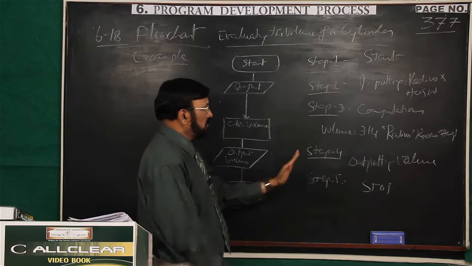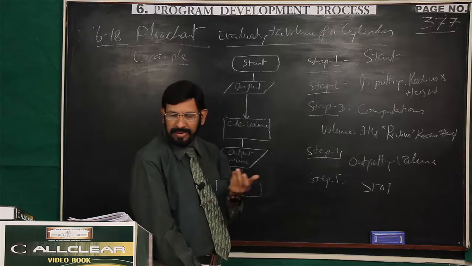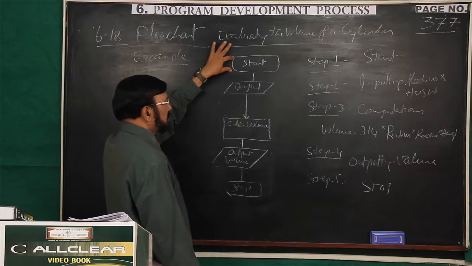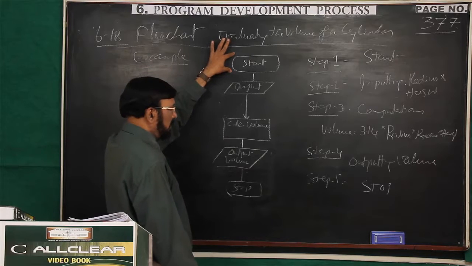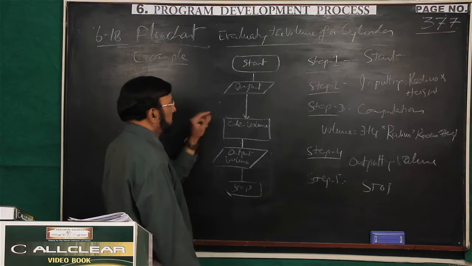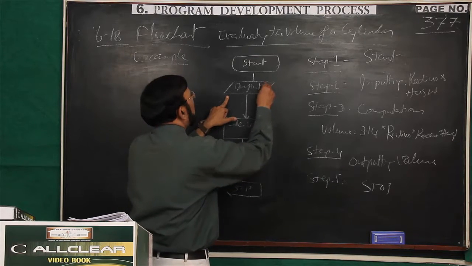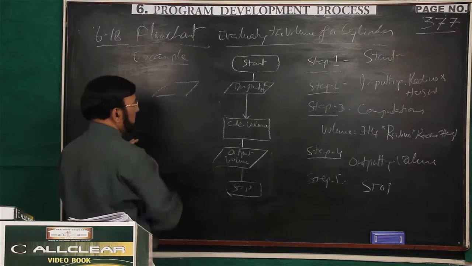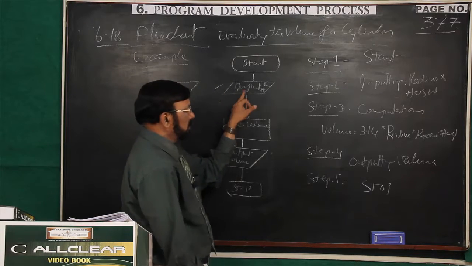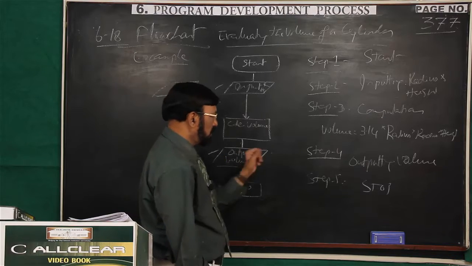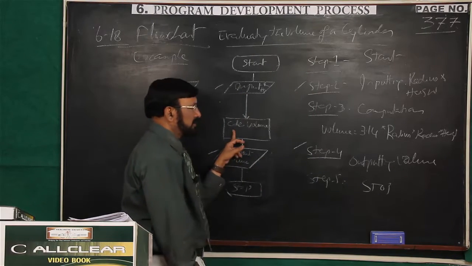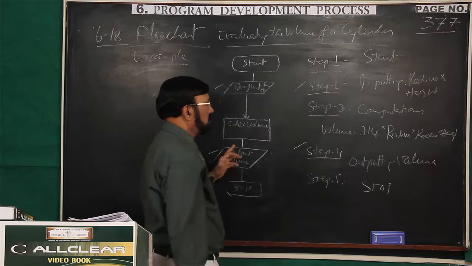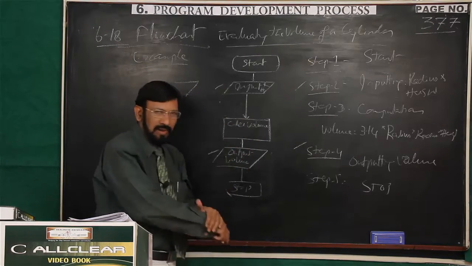Now, how to convert this algorithm into a flowchart? Already explained symbols. Now you see, this is starting program. After starting program, thereafter second step. This represents first step, and this represents last step, fifth step, stop. Thereafter inputting radius and height. This is now the symbol for IOs. We are writing this symbol for inputting radius and height, and outputting the volume. So the two steps we are writing. Thereafter, computation. For computations, we are writing a rectangle. Now calculate volume using formula. This we are writing. Now this is the pictorial representation.